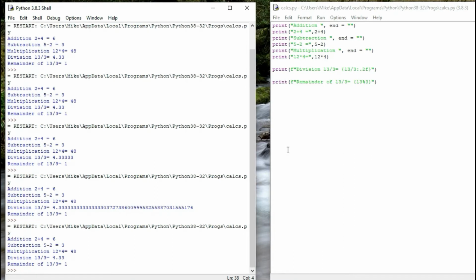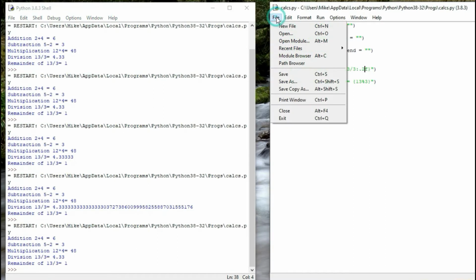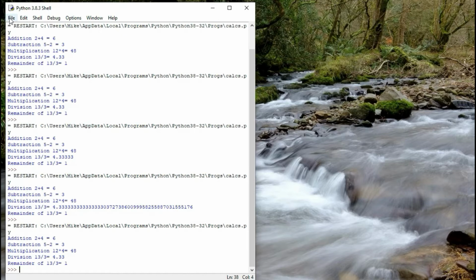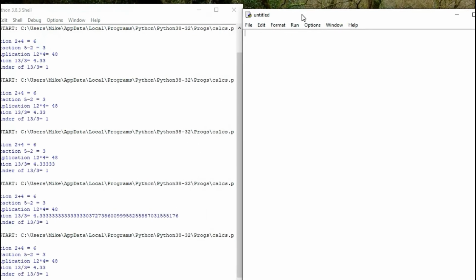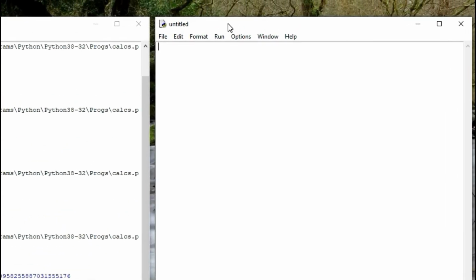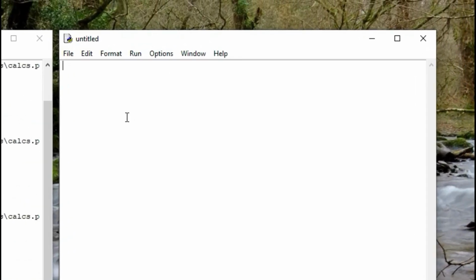Okay, so what I want to carry on with today is we're going to look at another calculation. So we'll close this file and we'll start a new file. Let's move that one over there. So we've got a completely new file to start, and this time we're going to do a calculation with speed, distance and time.